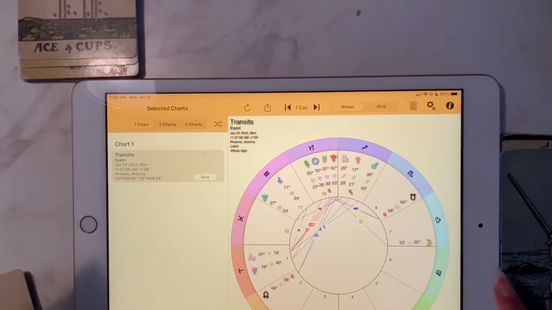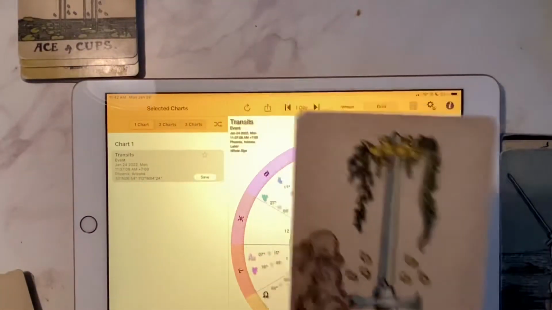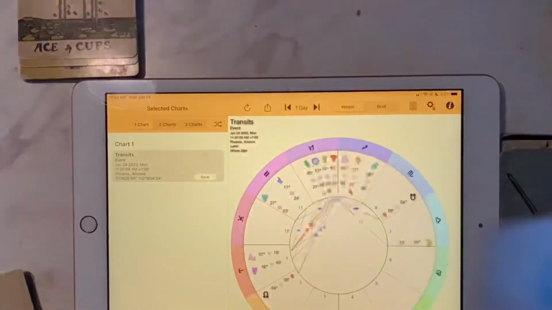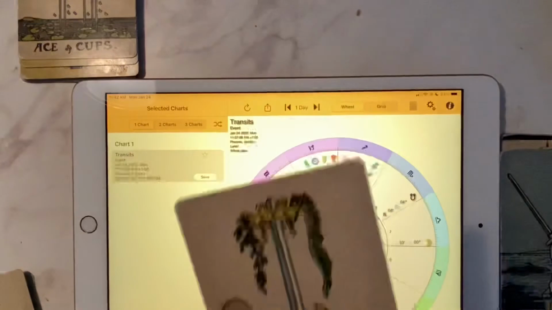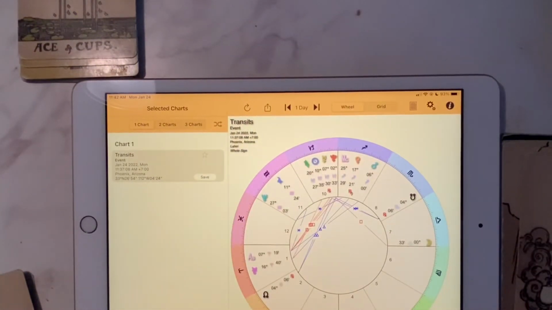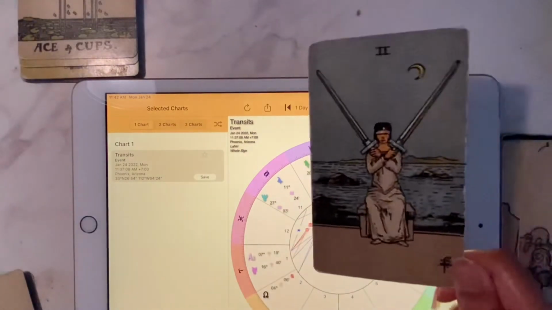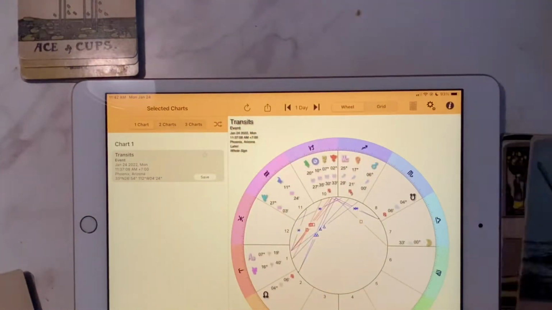I will link that down below too. You'll see a Libra 7th house, Gemini 3rd house, and Aquarius 11th house. Those are the air houses, the air trine. Usually when you see these cards, it's telling you to look at these houses, or if you want these to represent your birth chart, you sure can. Right now we're having a Libra Moon, which is represented by the Two of Swords as an example.